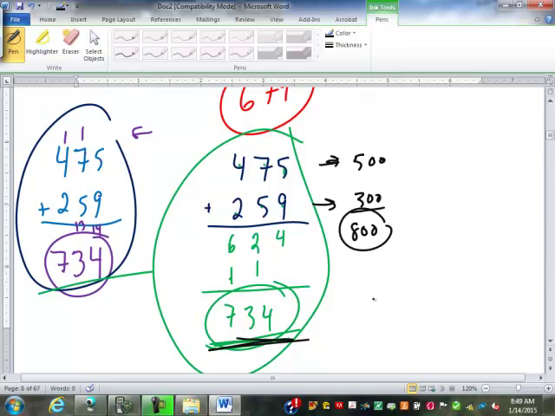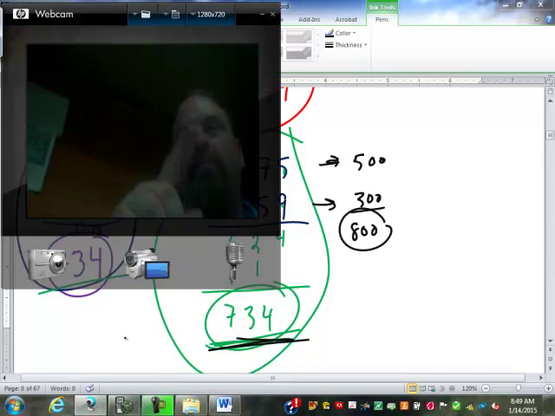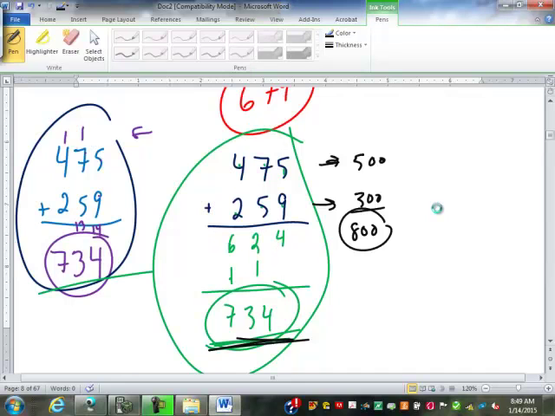734 makes sense. Because if you're like me, I have these kind of fat sausage-like fingers. It's easy for me when I'm pushing buttons on that calculator to hit an extra key and not realize it. It would not be uncommon for me to punch in something like this and get an answer like 2,634. Well, if I'm paying attention, I know that's wrong because it can't be bigger than 700 or 800. But if I'm not paying attention, I write down that answer and I go on with life, and then there's problems later.